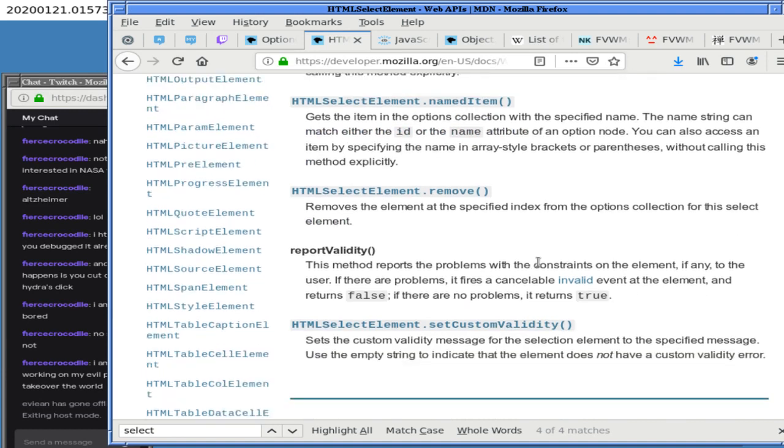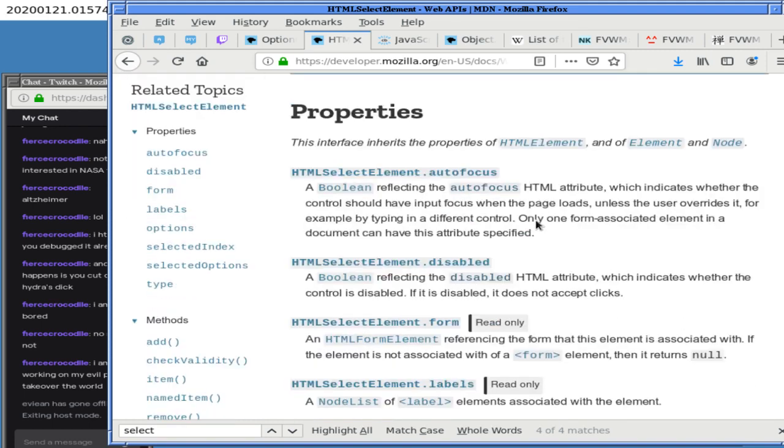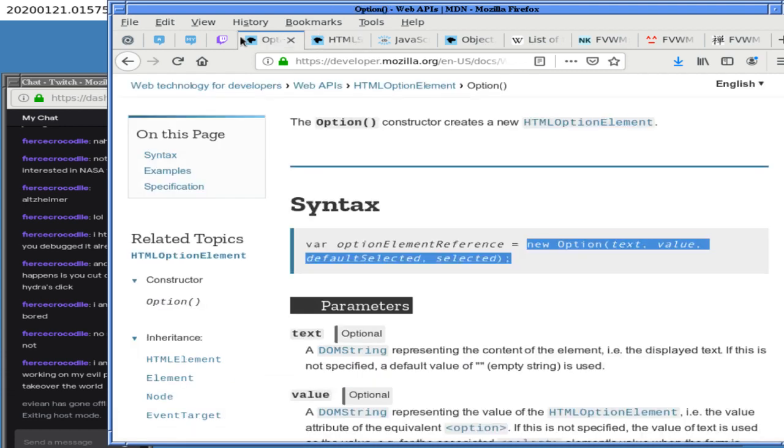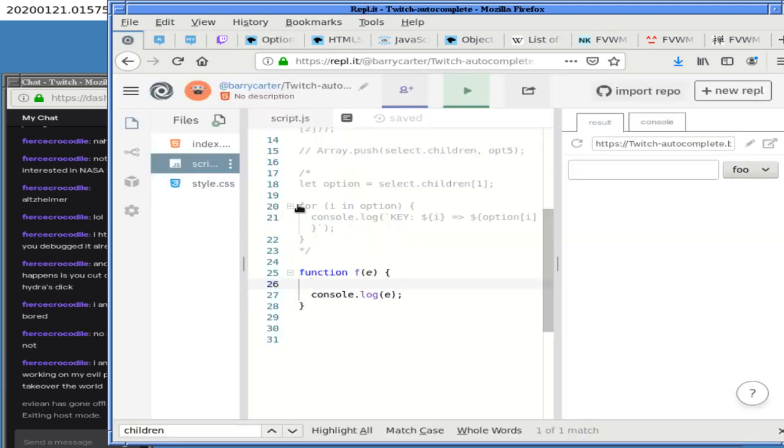At the specified index of options, so I think we can remove everything. All right, so this should be doable using the length option. Number of options, okay. And then we can just remove them willy nilly. I don't know what that means. I know who Chili Willy is.